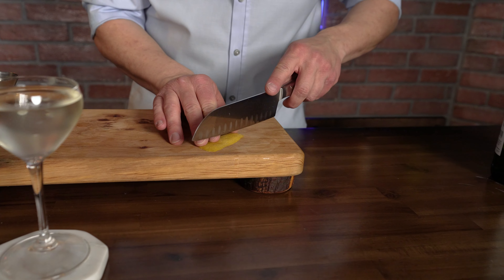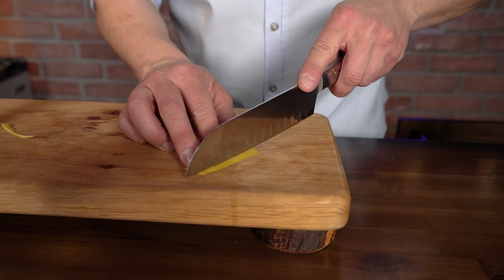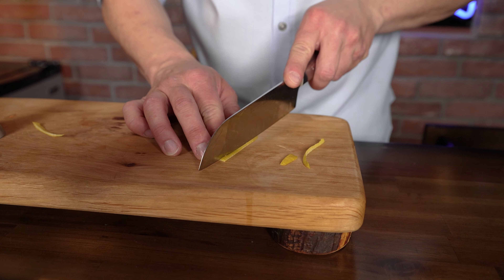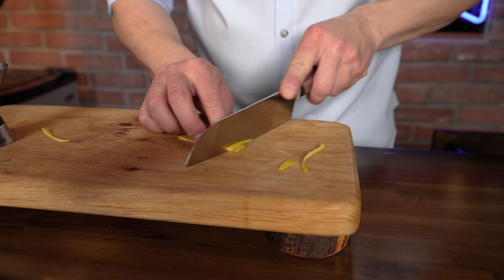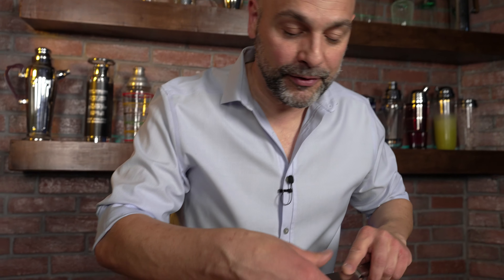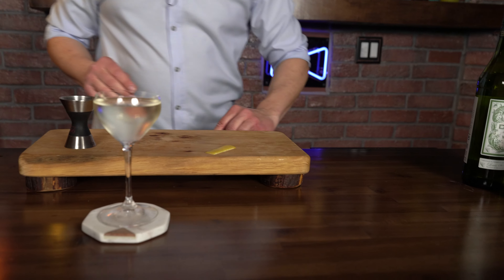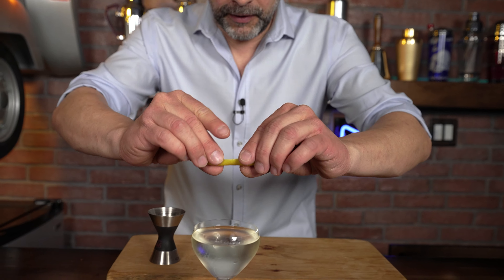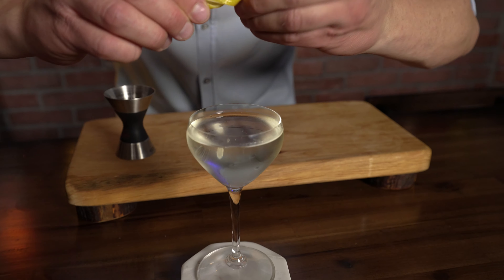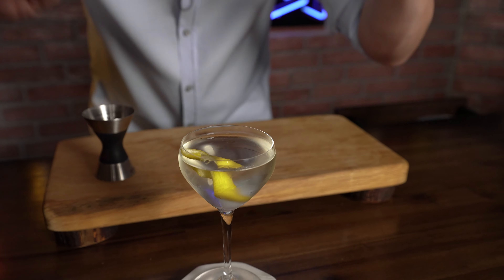Now, because I can and because I have time, I'll make it look a little more pretty — a little cut here, a little cut there, like that. OCD is kicking in, so I've got to make it look good. I'm going to go ahead and give this a little press, a little twist — you don't want to twist too much because you don't want to break it, but you want those essential oils out — and then just drop that right in there.